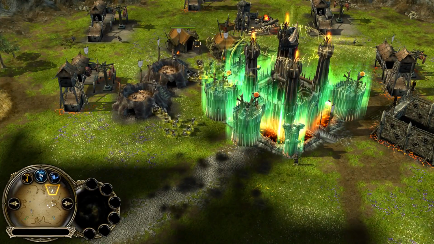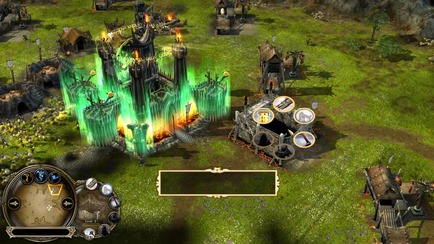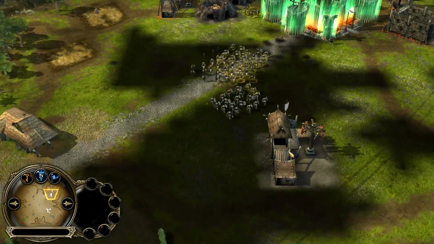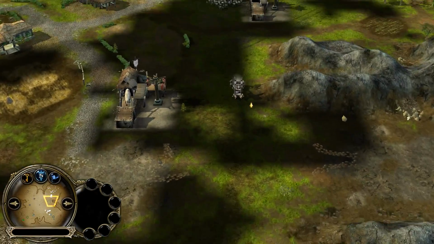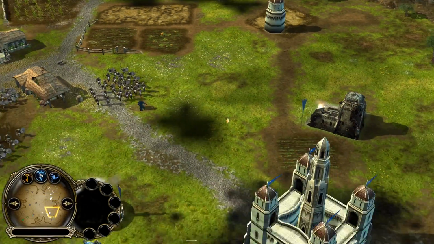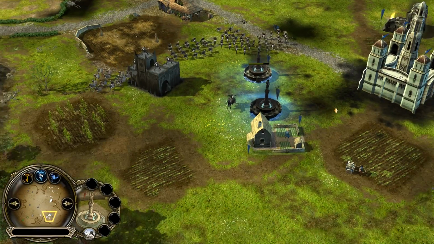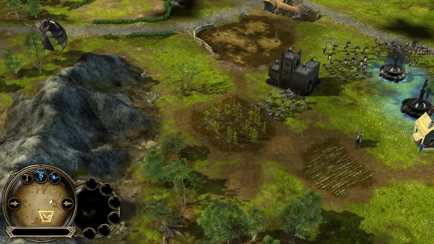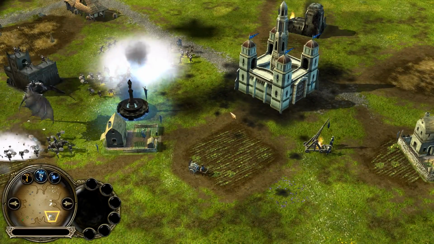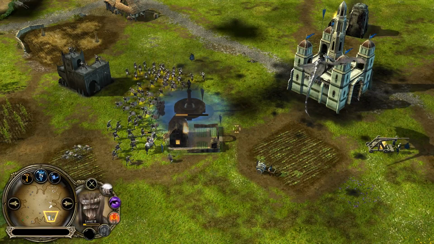Gorgon Spire's almost off cooldown. Got 2 Haradrim Palaces, pumping out Easterlings and Haradrim Archers. He's now getting catapults, thank God. Trolls would be a great addition to his army, though. I don't know why he's not trolling. Why are you not trolling? Or maybe he is trolling, but trolling by not trolling. My mind is blown.